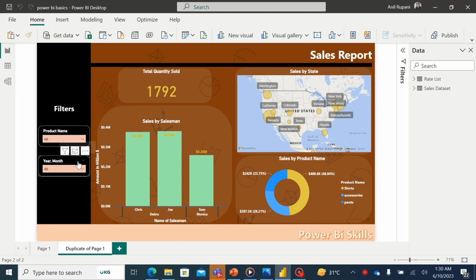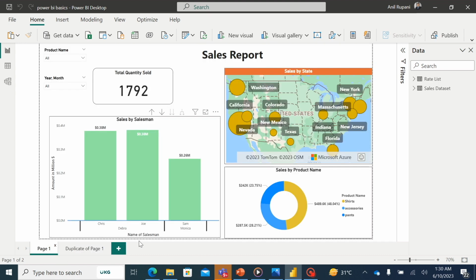So this is the final version of the dashboard which we have transformed, and this is looking far more professional and far better than the previous version of the dashboard like this.